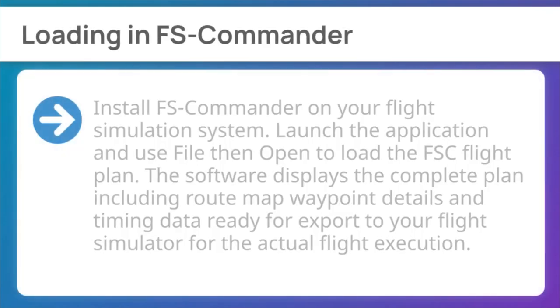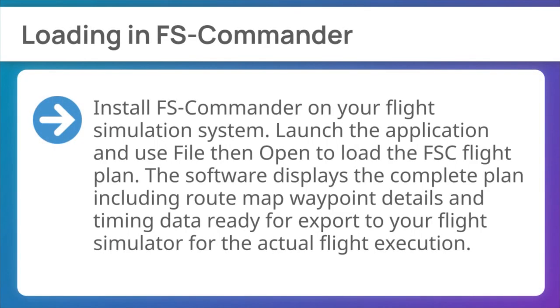First, loading in FS Commander. Install FS Commander on your flight simulation system. Launch the application and use File then Open to load the FSC flight plan. The software displays the complete plan, including route map, waypoint details, and timing data, ready for export to your flight simulator for the actual flight execution.